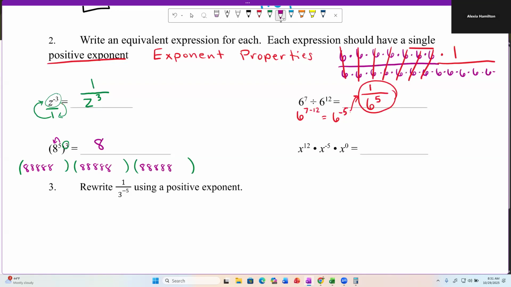So what do I have? I have 8s. That's the base. How many? Well, there's 5, 10, 15 total. So my answer would be 8 to the 15. Using the exponent property, which is the power of the powers property, which is property number 3 on the anchor charts, it says we would multiply our exponents together. 5 times 3. Yeah, that's a 15. Okay. But again, if we need to write it out, we can write it out just like we did with the 6s over here.